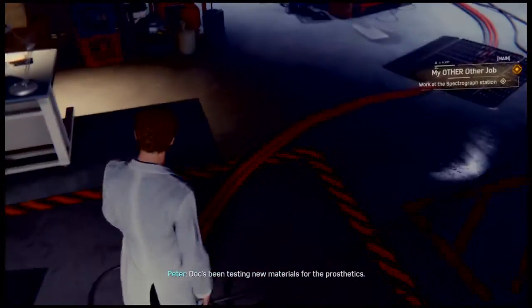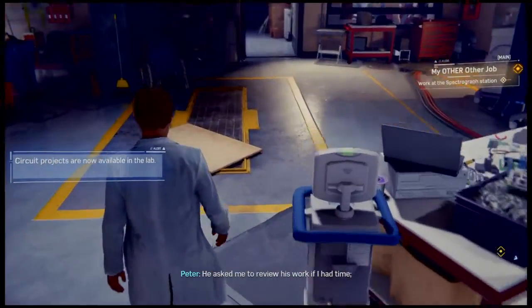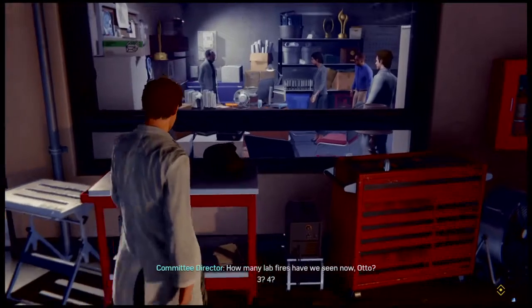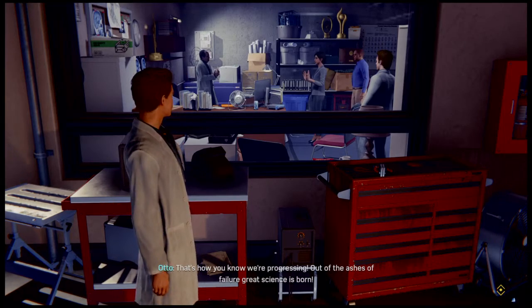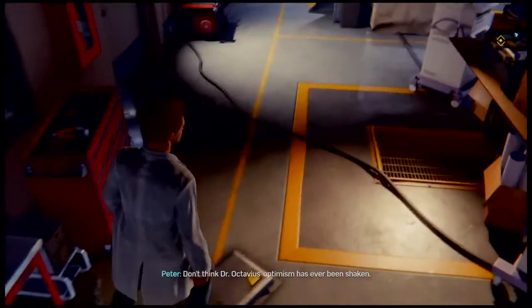Doc's been testing new materials for the prosthetics. He asked me to review his work if I had time. May as well dig in now. So let's see how they do. How many lab fires have we seen now, Otto? 3, 4? That's how you know we're progressing. Out of the ashes of failure, great science is born. I don't think Dr. Octavius's optimism has ever been shaken.